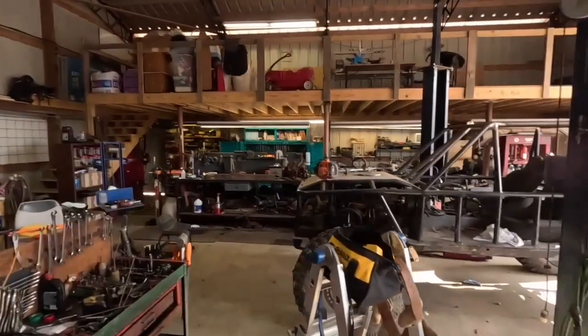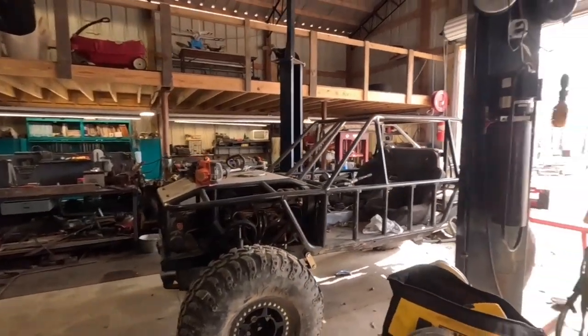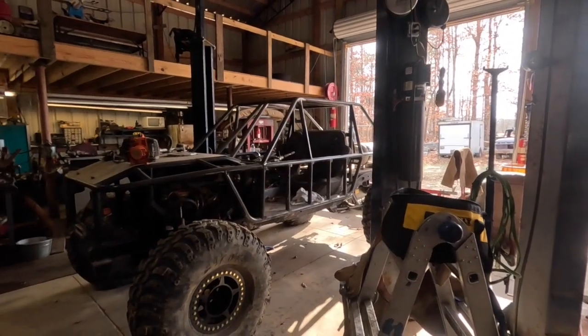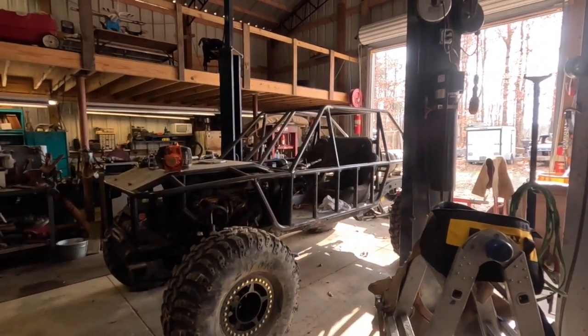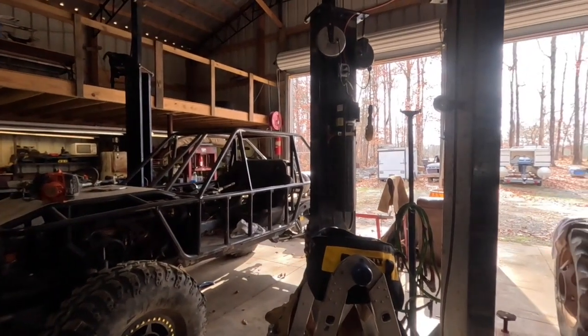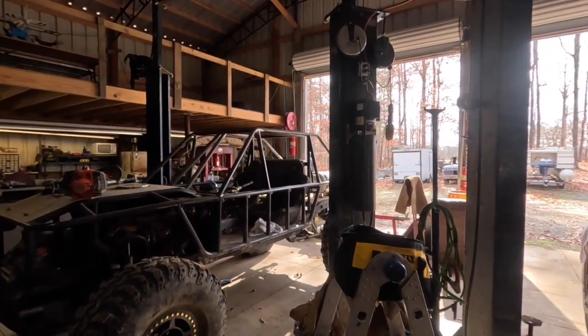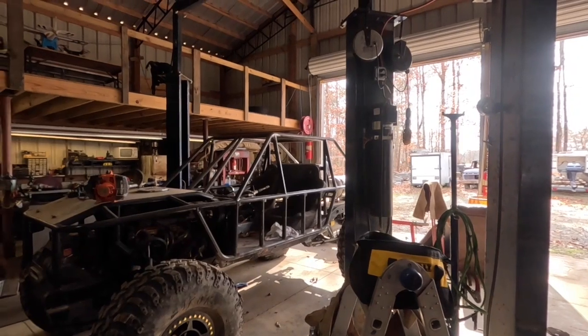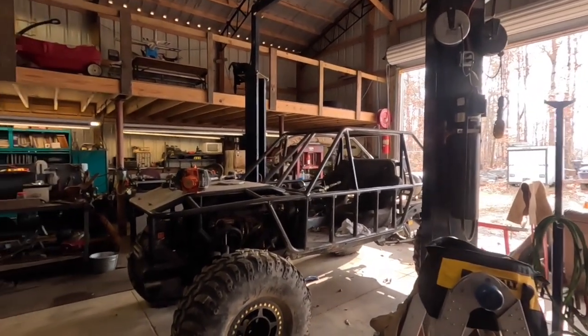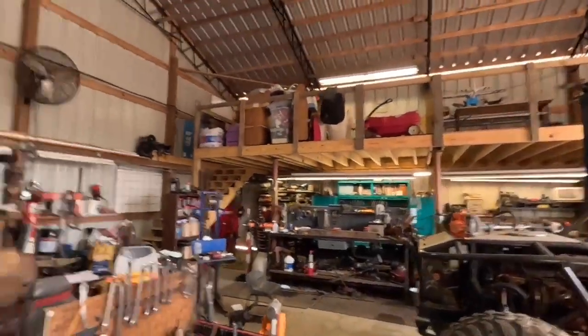Hey, got my old buggy in the shop. I got a water pump for it, I just never have put it on. I went with a rear mounted radiator, got the hoses and fittings, but I've never tightened anything up on it because I wasn't quite sure about the routing and everything. So I'm gonna try to sew that up and get it where it's portable. Got a few other little things to do to it.